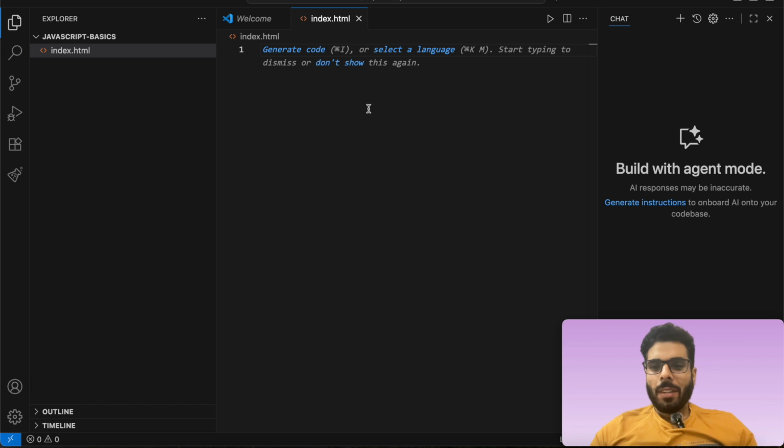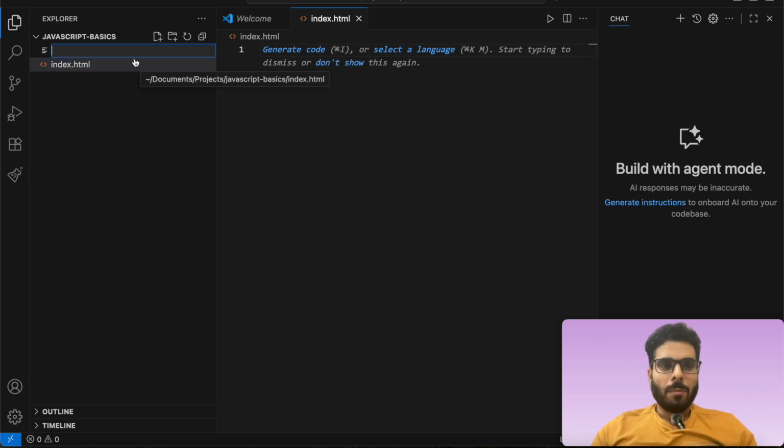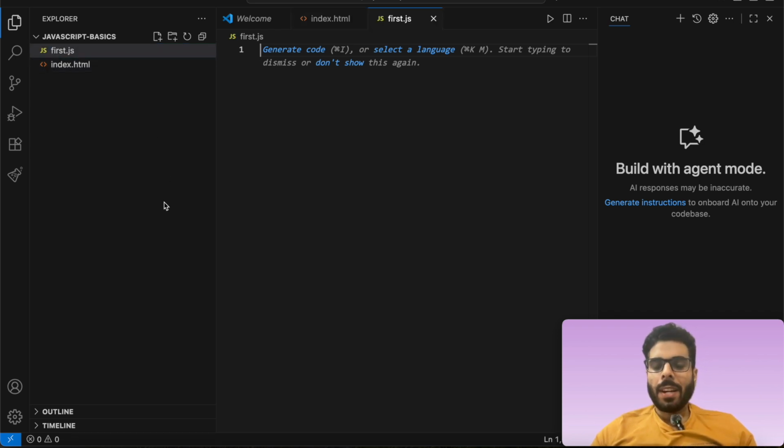We are here for the JavaScript basics, so we will learn HTML in other videos. Then we will create one more file which is first.js. When we are writing any JavaScript, we have to write it in a JS file or TypeScript file.